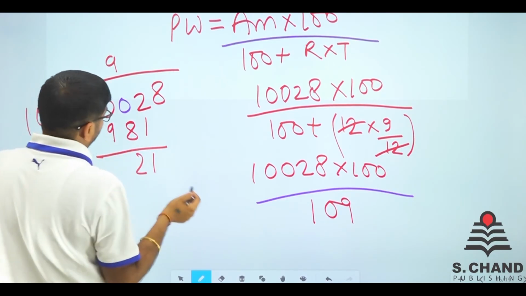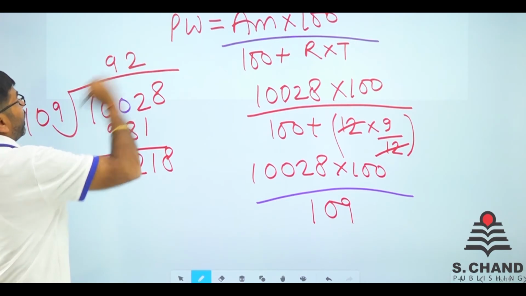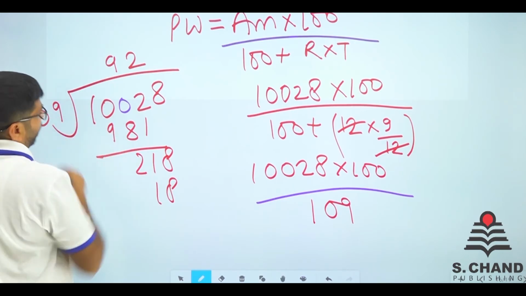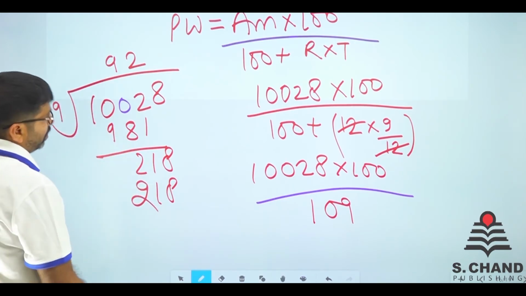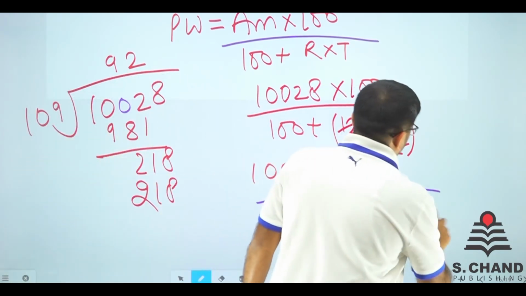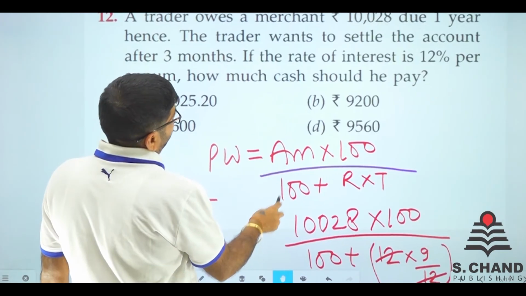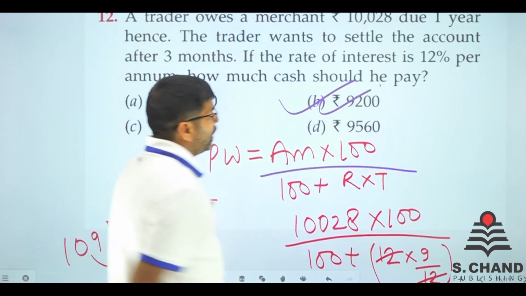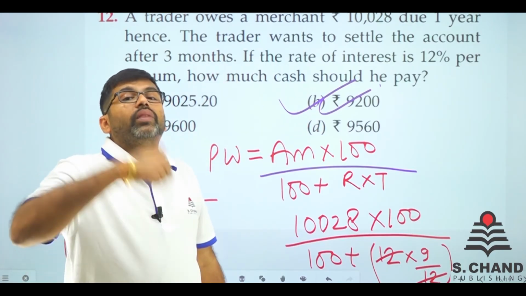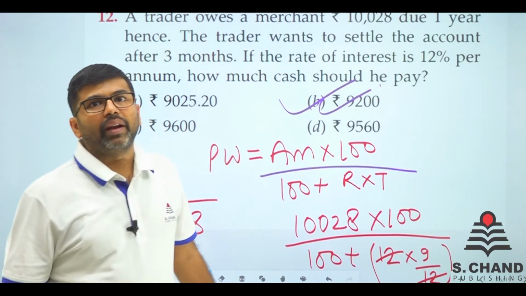Now what we do is, we come with 8 here. So 218. When you multiply by 2, 9 2 ja 18. And 9 into 10, 9 into 1 is 9. So 218, right? 2 into 1 is 218. So here we go 92 and there are 2 zeros there. So answer is 9200. Let's see. Is there any question? Is there any option 9200? Here we go. Very simple way to do. Because after 3 months if you want to settle and the due was 1 year, so remaining 9 months only are calculated and we did that, right?